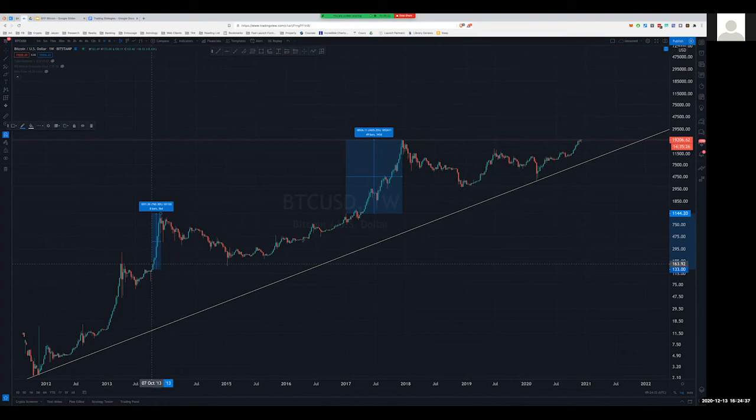But this is trading and these are markets, and there are crazy things. Anything is possible. We could hit another top and then, like what Kev said, really break that trend and drop back down to $5,000 or $6,000. Based on 11 years of data, it's highly unlikely, but anything is possible in the market. But look, 2021 into 2022 has been earmarked for a few years now as a possibility of lots of things.